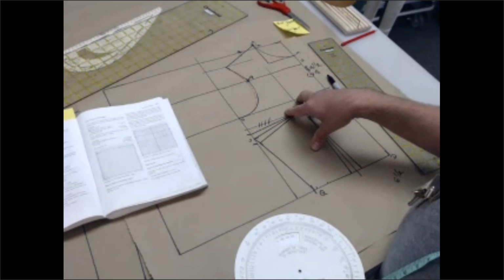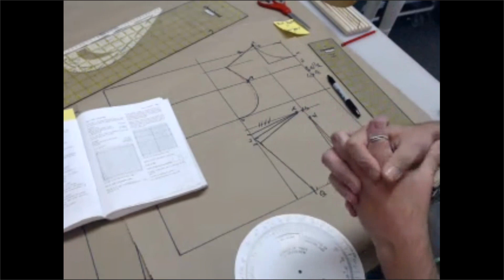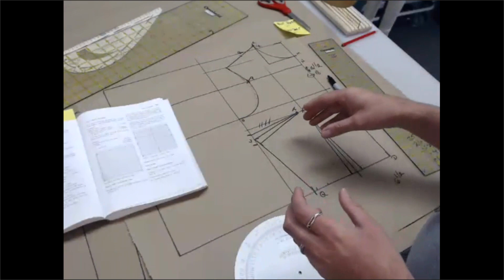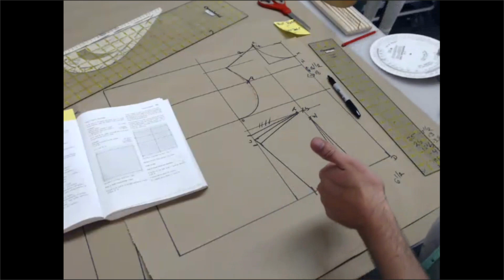Is it more accurate to draft a pattern using this method or use a proportion wheel to enlarge or shrink a pattern you know works? I would start with this and make it in your different sizes, fit it to a person, and then go from there. Okay, we're moving on to the back. Good questions.